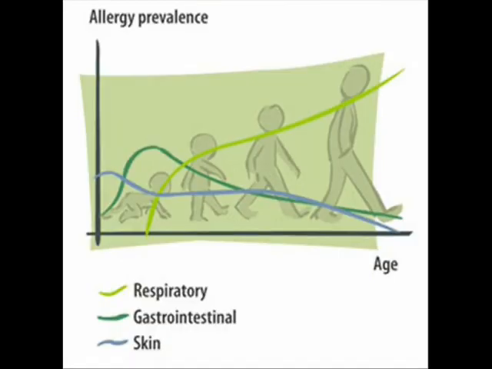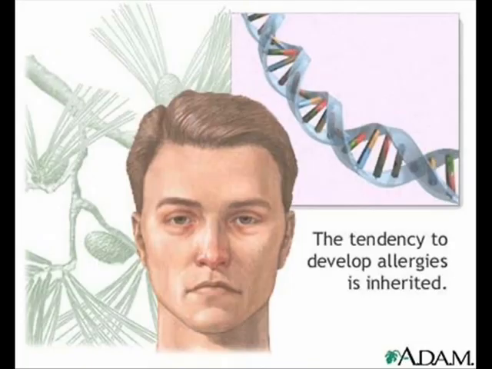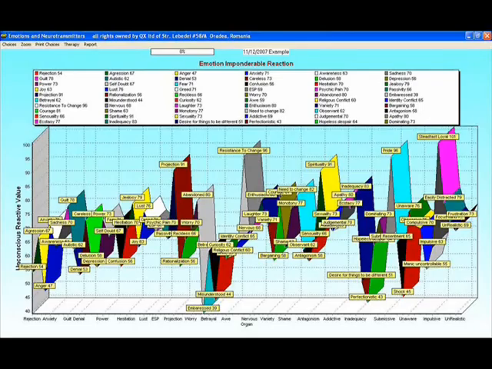Now we can see from this diagram that most of the intestinal and skin allergies will be grown out of. They will diminish. It's the respiratory allergies that excessively grow as we get older. This is very stubborn. And this is where the mast cells inside the eyes and the ears and the sinuses, along with the lymphatic points, get a tendency to hold on to this large amount of mast cells. And thereby, they make this allergy.